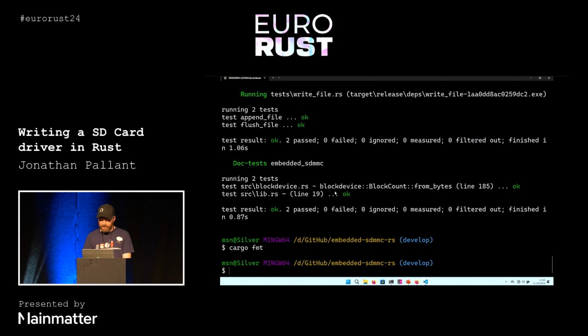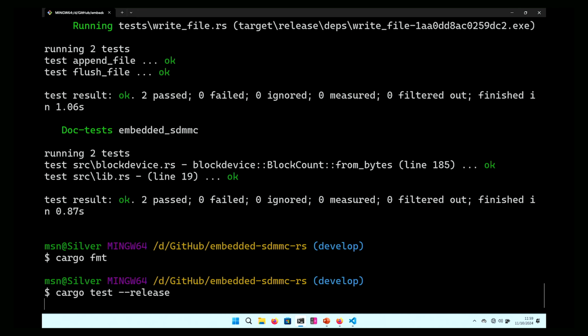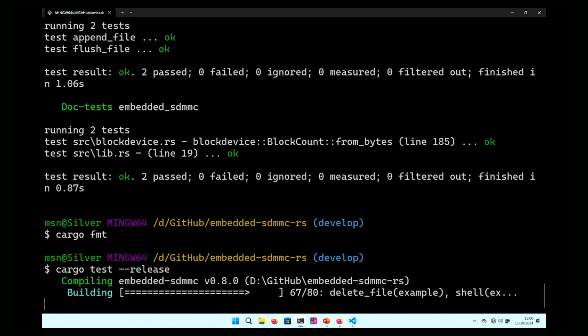And then we've got tests as well. And if anybody knows a lot about testing, I'd really love to talk to you, because if I run cargo test, this takes forever because a bunch of my tests work on 512 meg disk images, and I keep them zipped, which means I have to unzip them for every test. But if I run the test cases in release mode, they go relatively quickly. I'm not going to bother doing that.